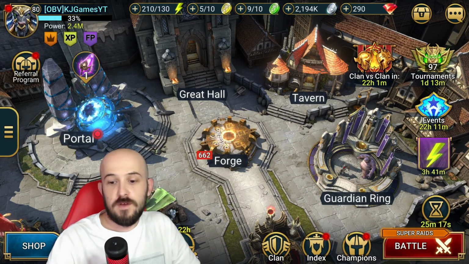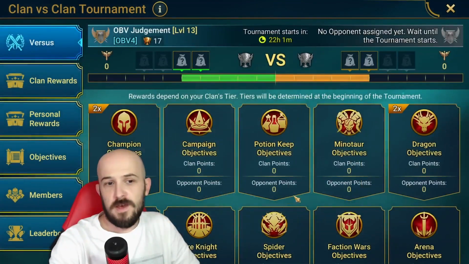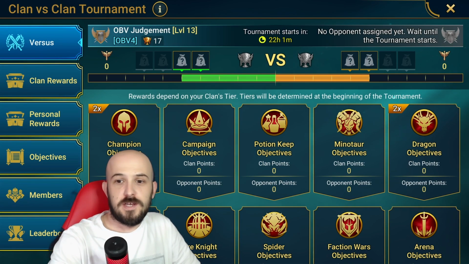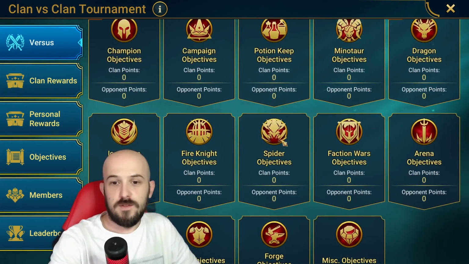So the first thing you're going to want to do is, when you get a chance, prepare yourself and look where your double points are going to be coming from. So this time around, it looks like it's going to be champion objectives and dragon objectives. Now, Dragon is probably the worst dungeon you could be playing during clan versus clan. Even if it's on a 2x, you're probably better off putting your energy into either Minotaur to farm masteries for champions, or Fire Knight and Spiders.